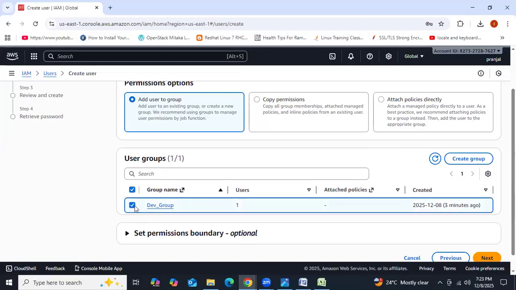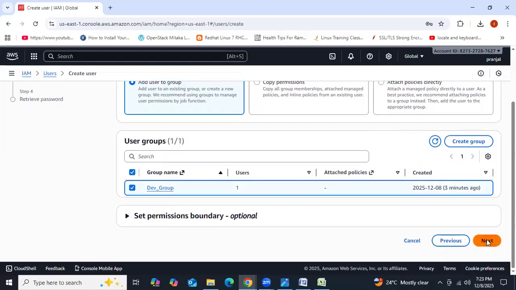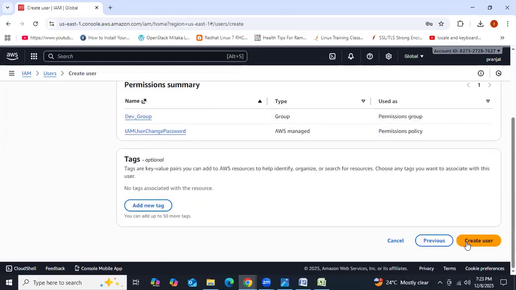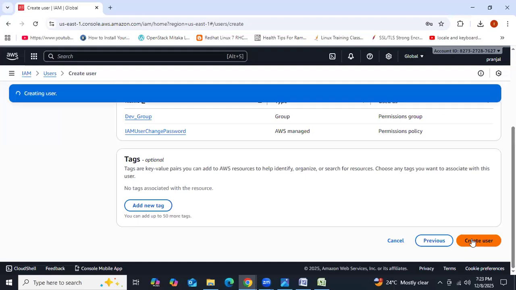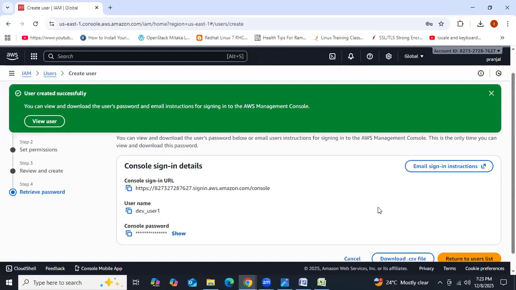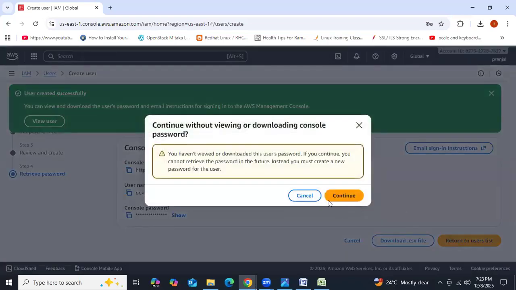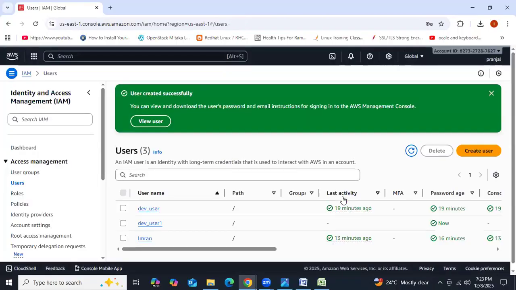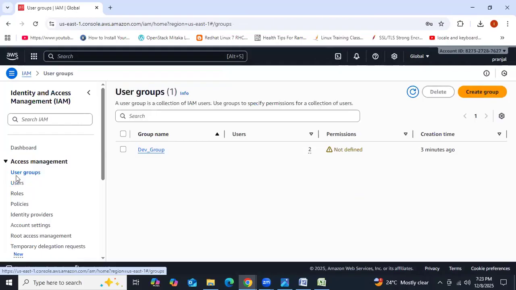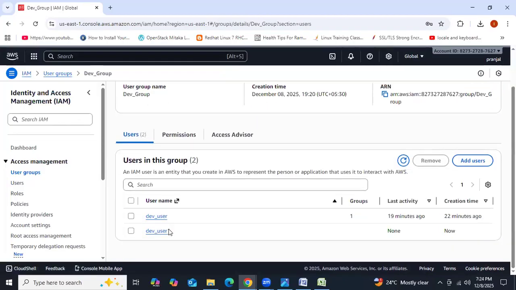Then we add the user into the dev group and then give next and create user. Got it, guys? I hope you're clear. Now if you go to users, user groups, you have two users in this group. If you need to verify, double click on the group and we'll have both the users here.